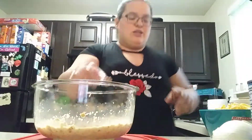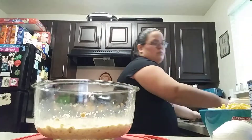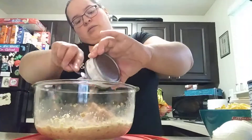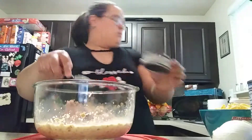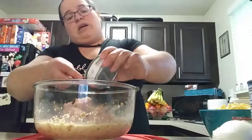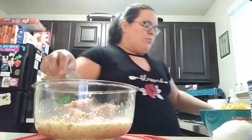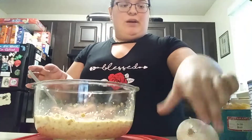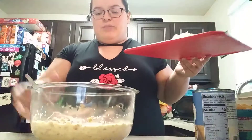We're going to start off with the tuna — I did drain these already. Depending on how much you like tuna you could add more; I normally just do three cans. Now I'm going to get my vegetables ready — I'm going to chop up my onion and drain my corn. I have my onion chopped up and I chopped about three of those peppers, so I'm going to go ahead and add them in.